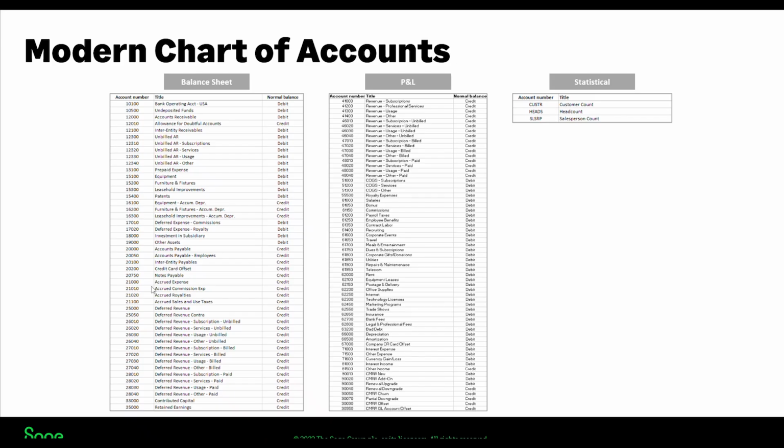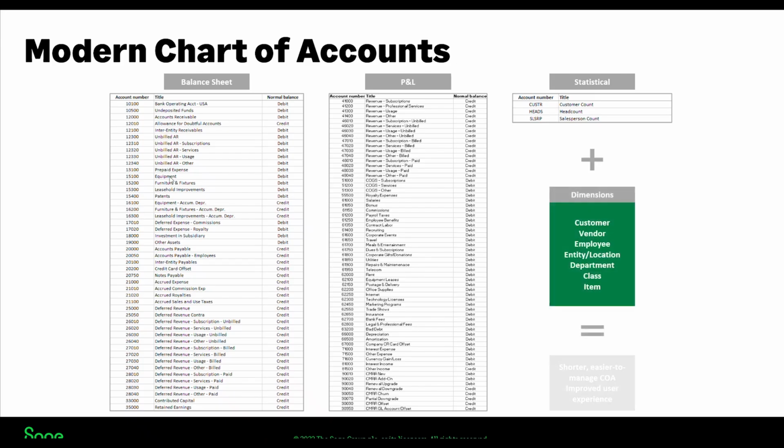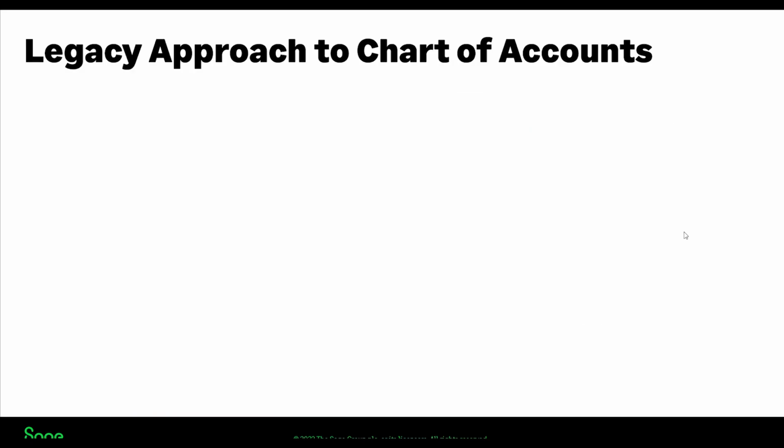And instead of having to have lots of lines in your chart for all of the different variables, let's say equipment, for example, you can go in and you have equipment and then you do any transaction that applies to equipment or a contract, in this instance, say, and you append the dimensions to the transaction.